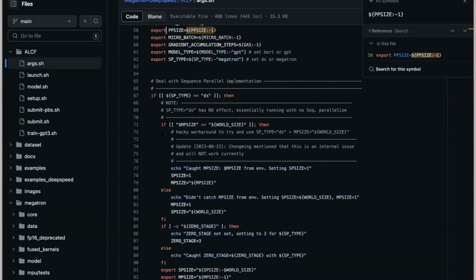I specify that as an argument, and then DeepSpeed internally will figure out, okay, you have 4 GPUs and you want a pipeline size of 2, so how do I divide the model up between these GPUs? It takes care of everything for you, as long as you specify the parallelism sizes that you want when you run.